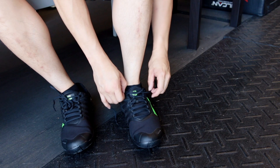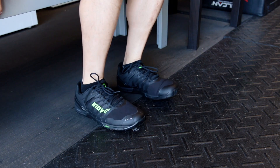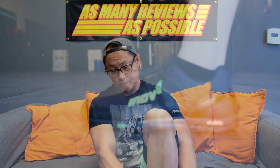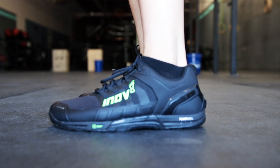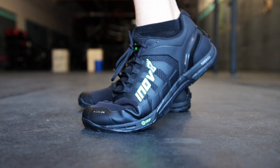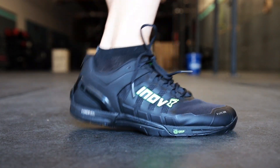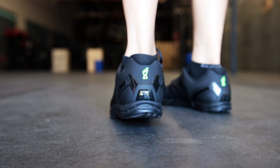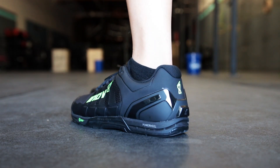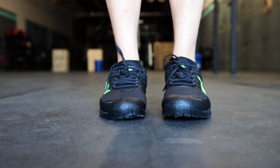So putting these on — I got a men's size 10. I've had issues with Inov-8 sizing before; every time I'd order a 10 they felt a little big, then I ordered a 9.5 and they were too small. But this time it feels much better than any other size 10 Inov-8 I've ever put on. It actually feels like a perfect fit. It's not as wide as the 235 series shoes — it's like a sock almost — and it feels really light. I just came from the Minimus 40s, which fit really well, but those are heavy in comparison.